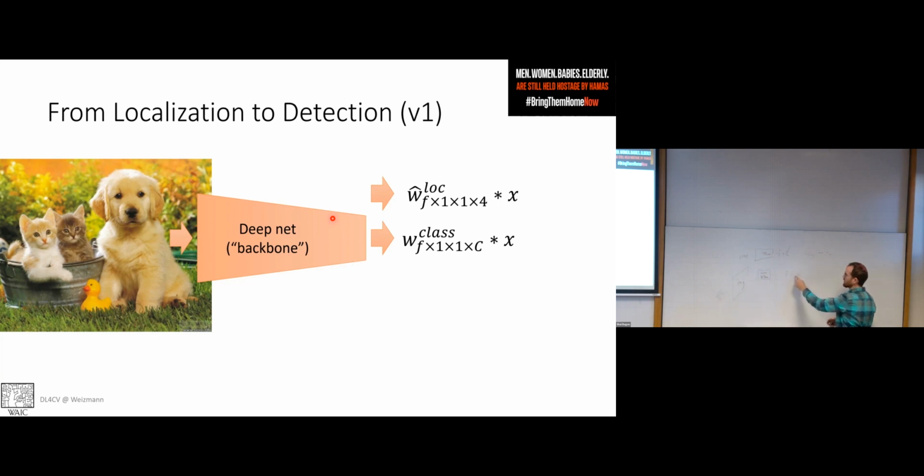But now for each and every one of these features, we want to apply this W. So we convert it to a one-by-one convolution that operates on each and every one of these features and produces this 4-vector. So instead of cropping each individual crop, we just slide everything and we share a lot of the computation due to the efficient way convolutions are implemented.